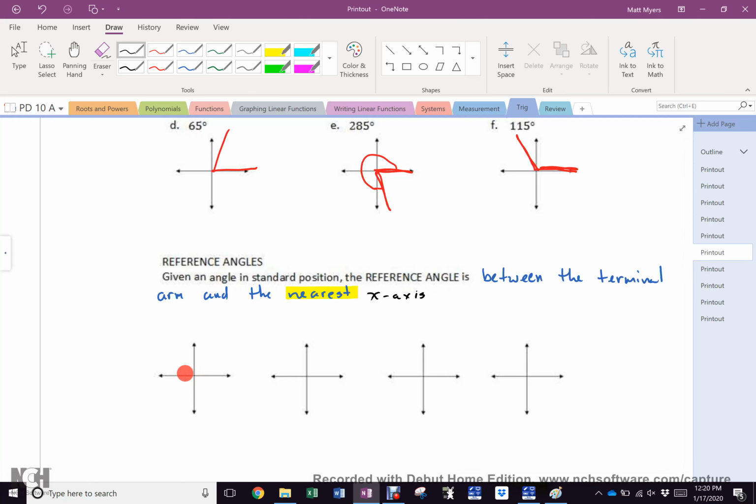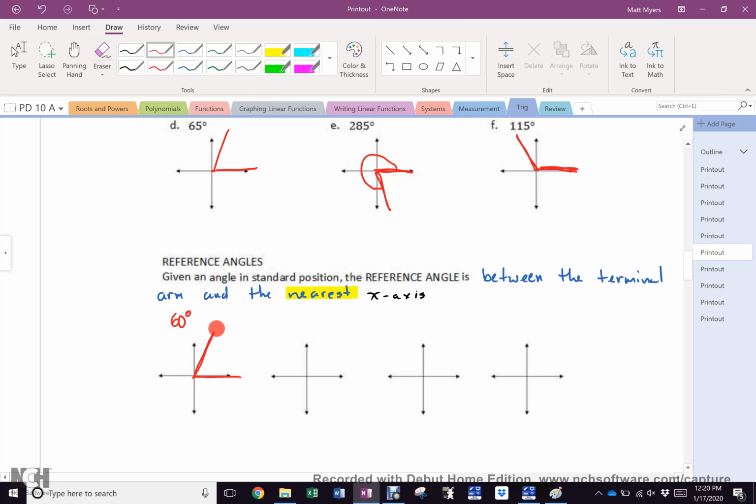So in this first one, somebody give me an angle that would have the coterminal arm in the first quadrant. 60? No problem. Let's draw it. Riley May has given us 60 degrees. There's the initial arm. And the terminal arm closer to the y-axis or closer to the x-axis? Closer to the y-axis because it's 60. Agreed?